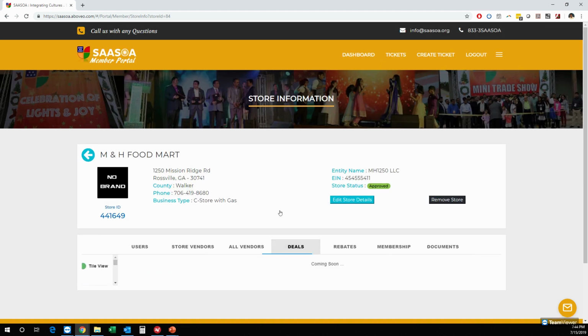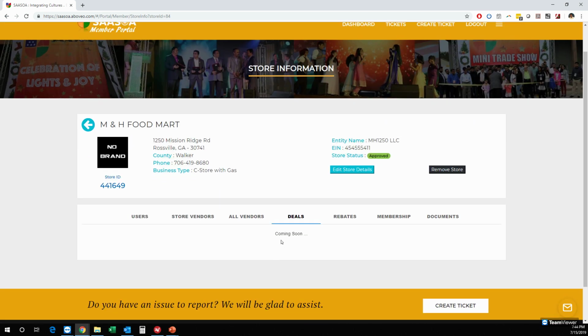Next, we have a section called deals. The deals section is not ready yet, but when it is ready, you will see different deals from all the vendors we put here, the promotions they'll be running. For example, if Coke is running Monster at $3, $4, $5, then you'll see that promotion here, and you can accept that promotion and look at details regarding the promotion, when it starts and when it ends.